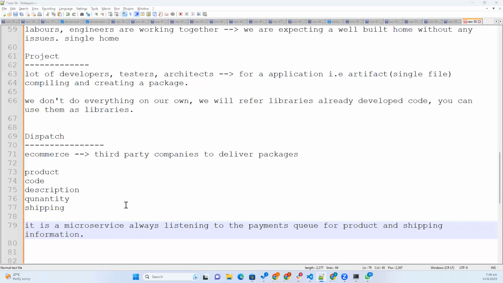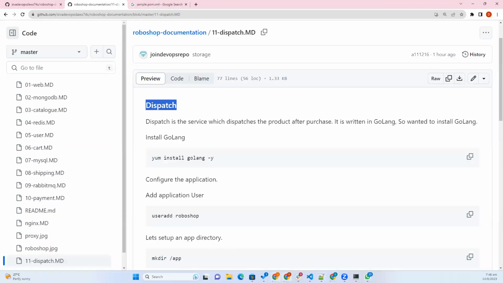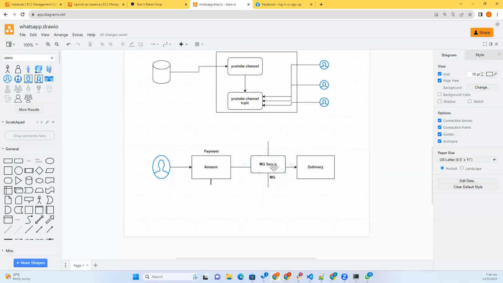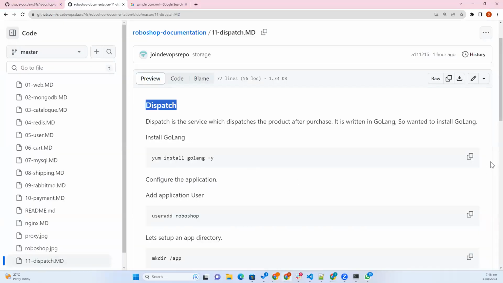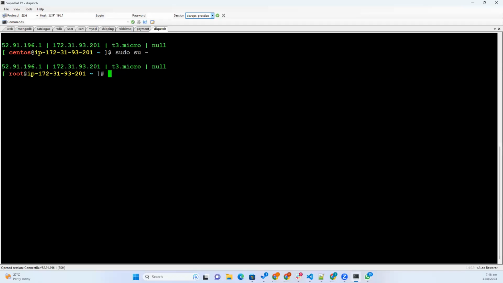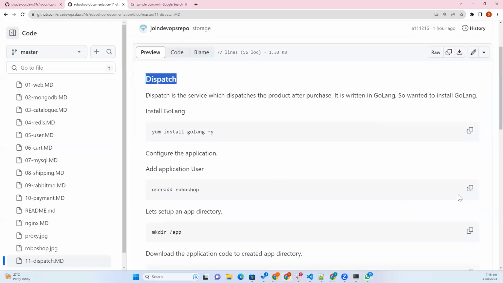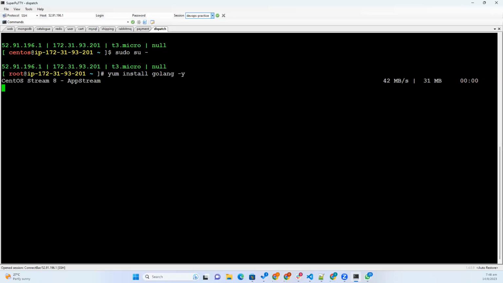Our developers developed code to listen to this queue continuously. This is developed in Go language, so we need to install Go. Same as usual, let us create the user.